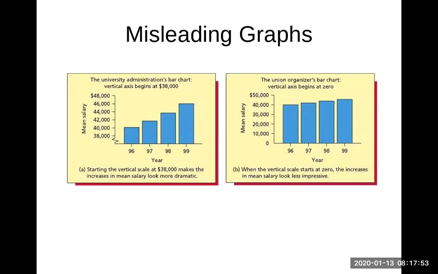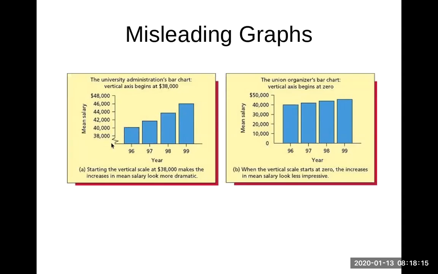And so if you're looking at these charts, you can see that on this chart, it looks like they're making more and more each year, where on this chart, it looks like they're making roughly the same amount each year. Can you identify what the key thing is that makes the left chart different from the right chart? So hopefully you saw it was this, that on the left chart, it starts at 30.